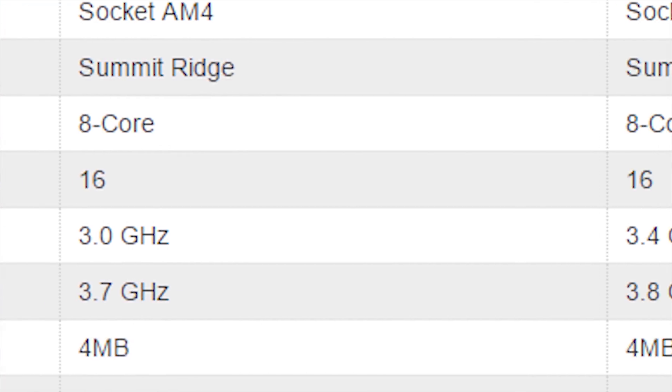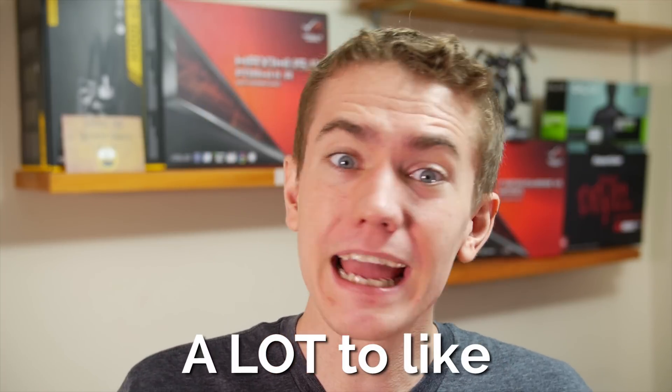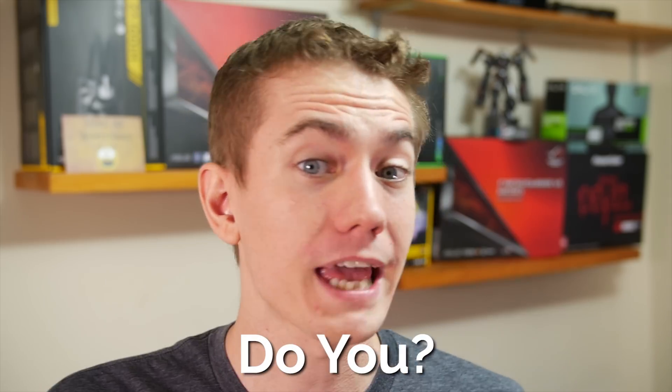It also appears that overclocking is a bit difficult on these Ryzen chips, hence the different SKUs with varying frequencies. I wasn't even able to hit the XFR frequency of the 1800X on all 8 cores with the 1700X — I had to disable cores to even touch 4.1GHz. But tempering that critique, the only way AMD really has to go from here is up. If they can increase IPC on the next iteration of Ryzen, it should just get more competitive. There's a lot to like — AMD is bringing many benefits of Intel's X99 platform to the power user without the cost, and with more games utilizing higher core counts, double the cores for roughly the same price could mean you won't need to upgrade for a while.